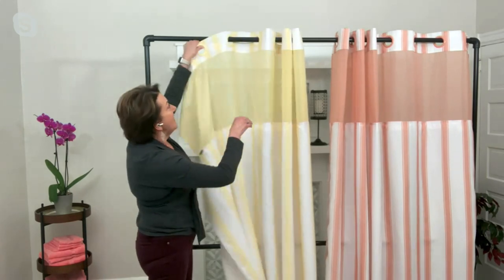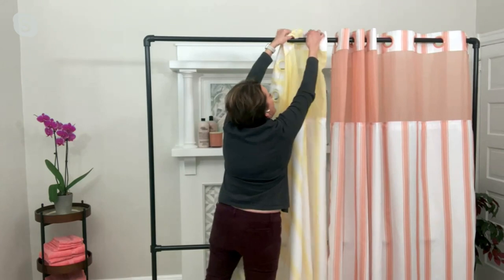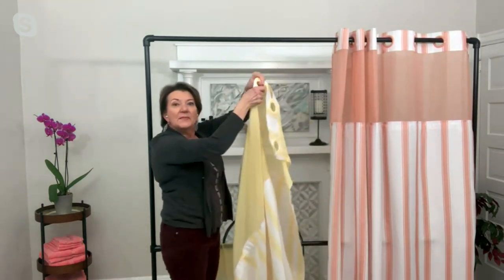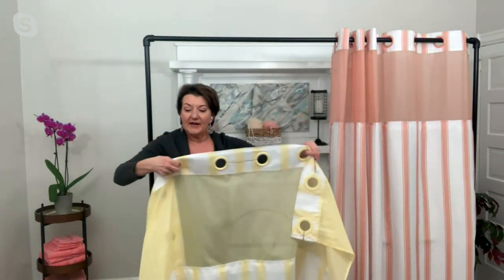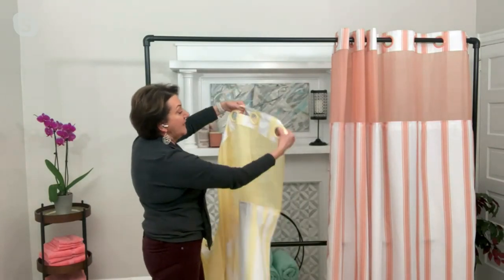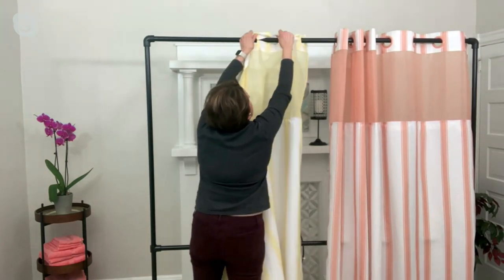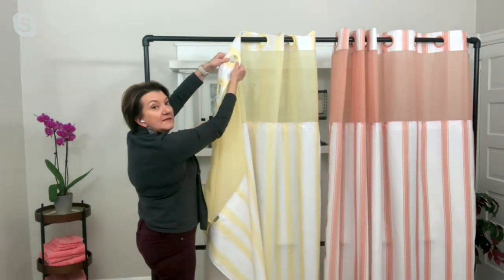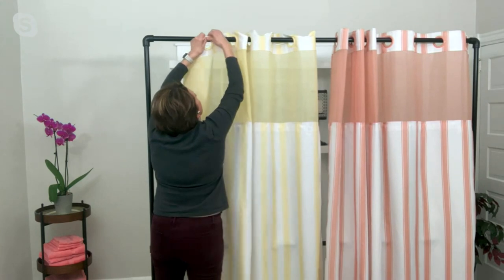So I started to take this off. I want you to see how easy this is to take this off the rod. Now, this is all that you need. I'm sorry to have my back to you, but this is everything you need to get your shower in action. It has these built-in rings that are really easy to put on. They go right on the rod. I just start with one, and then I can do the others like two at a time. See how quick that is? And there are these flexible rings, and they just go right on the rod like this.